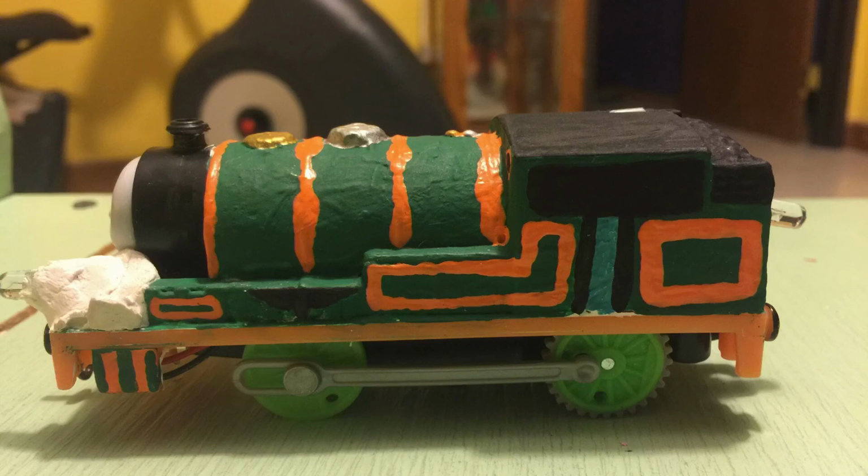On the side of the model, I painted the cylinders and gave them orange stripes. Aside from the entire side of the model, I also gave him boiler stripes, and that was about it. My newest additions were repainting that black thing on the side, giving him some new lining that Percy never had, and painting him a door, plus some sides. And that big thing on the front of his engine we'll see later, but get moving on.